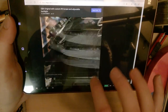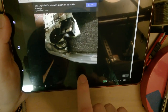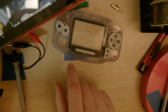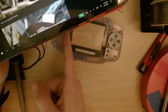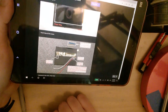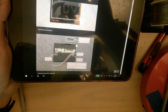But on the left side here, you can see, well, that's not a good picture. I think there was a better picture. Yeah, you can see they basically cut away the whole thing all the way to these button walls here on this side, so that this whole side gets cut off. I'll go try that out. I'll be back in, well, for you, it'll be a few seconds.